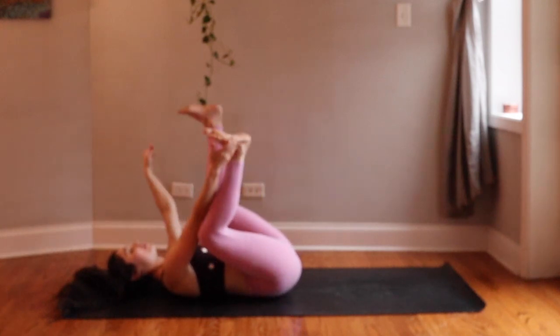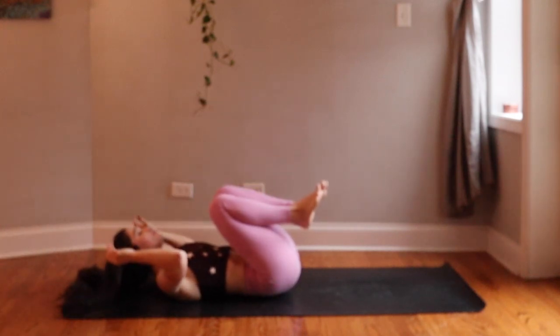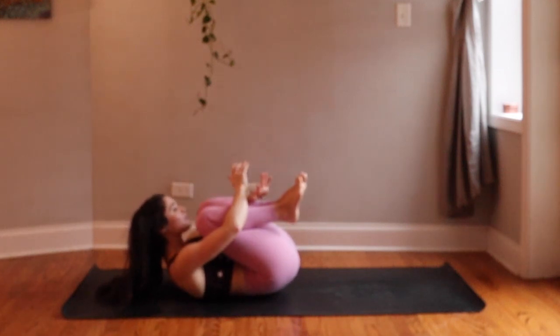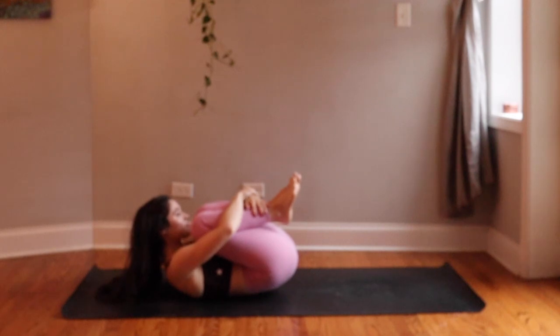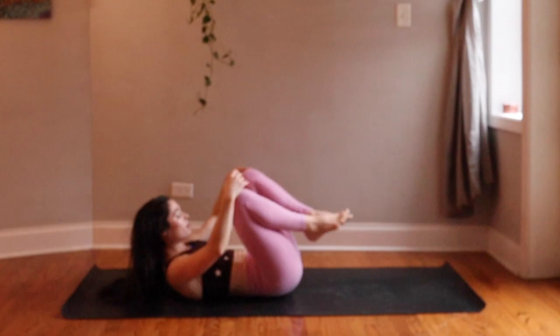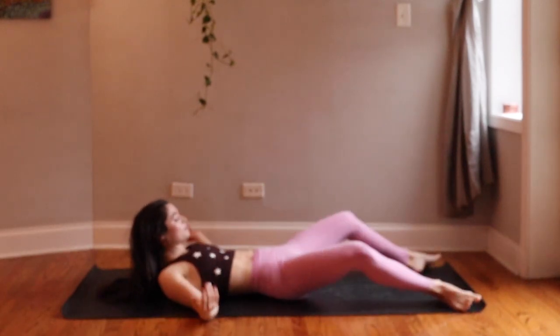And draw both of your knees into your chest. Then lift your shoulder blades away from the earth and wrap yourself into a big squeeze. Pull your knees towards your chest. Take an inhale through your nose. Then breathe in a little more and a little more. Take a big exhale, sigh out of your mouth and find Shavasana.